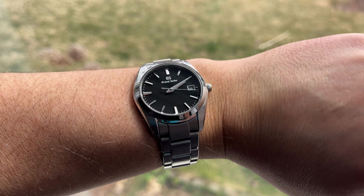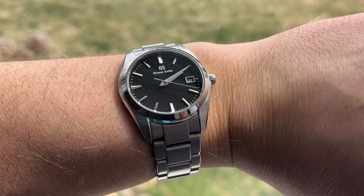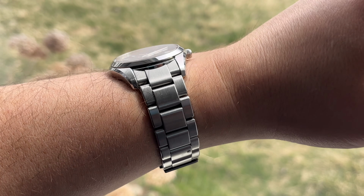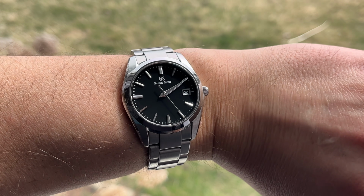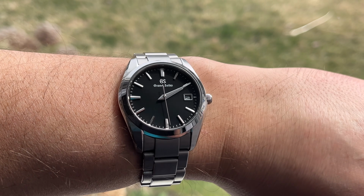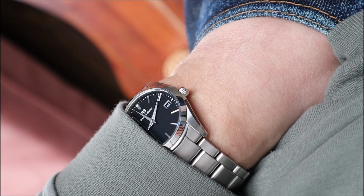This watch was on my radar since I tried it for the first time and I fell in love with it. When I had a chance to spend some time with the watch and review it, my love for this watch grew stronger. The watch is super comfortable on my 17 cm wrist. It has that perfect balance. Not too small and not too big. Just perfect.